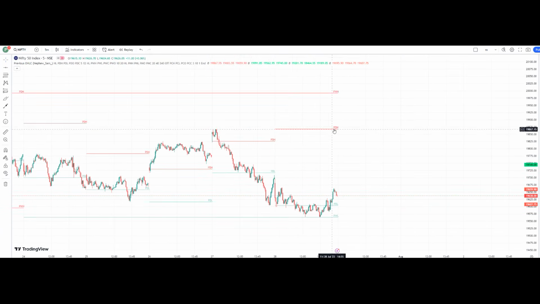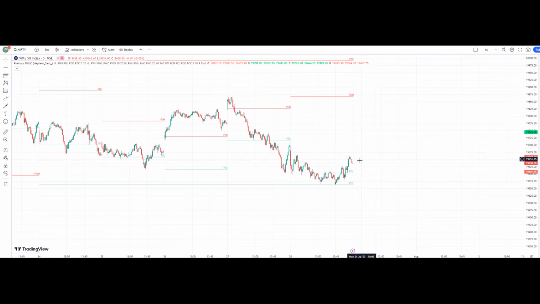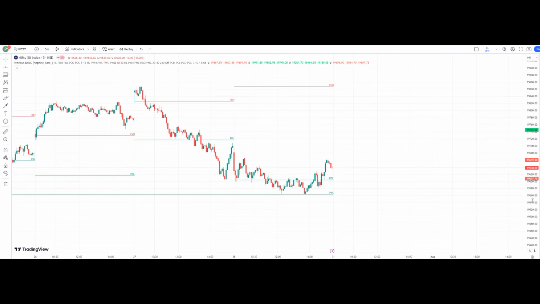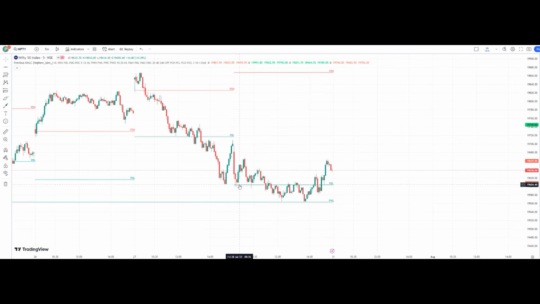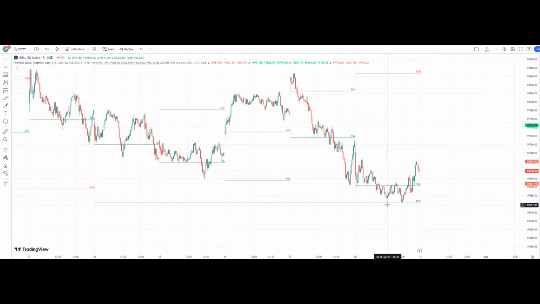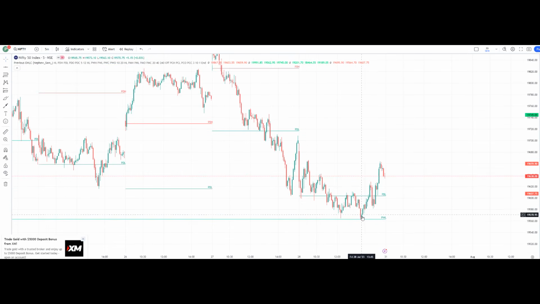Now we can see that the PDH is previous day high, PWH is previous week high, PDL is previous day low and PWL is previous week low. Okay. So here we can see that for the 27th July, this is the previous day low. So price broke this low, and after that the price took support exactly at the previous week low. The previous week low and previous week high are the weekly time frame high and low, right? So that will act as a major support and resistance. So from here we can see that there is a bounce in the price.